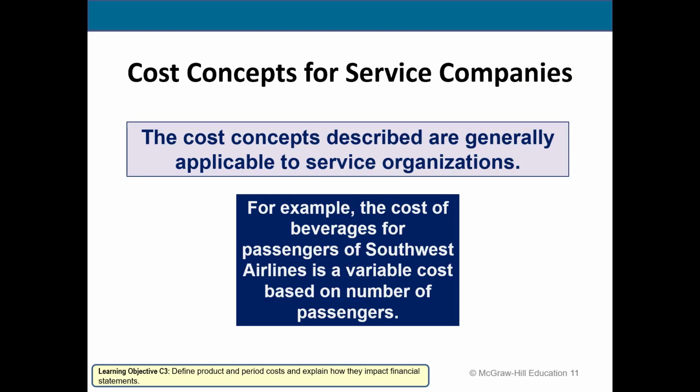These cost concepts also apply to service organizations because they are looking primarily at direct labor and overhead costs. There will be some differences because service companies, for the most part, do not have a product, but they still will need to keep track of their costs, which again will include primarily labor and overhead.